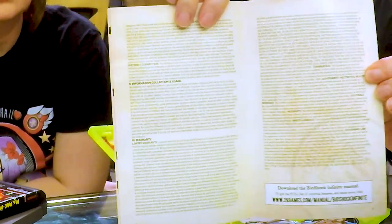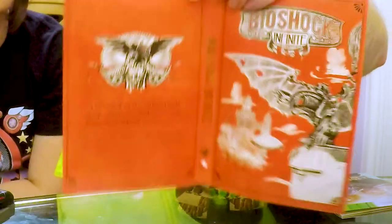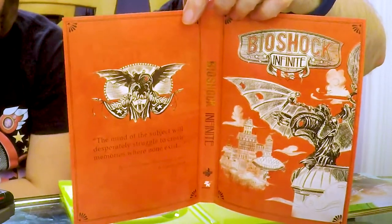Sorry, future Eric, if I had noticed in time. We have a reversible cover, or at least some underneath cover art. So I wanted to show that as well. Oh, I like that a lot. That's like a book. That's way cooler looking. BioShock Infinite. The mind of the subject will desperately struggle to create memories where none exist. So this will be fun when I let Mary play this one. And then I'm like, yeah, here's what happened in parts one and two, because I totally remember.